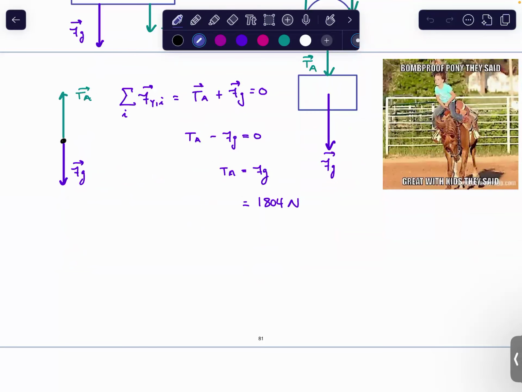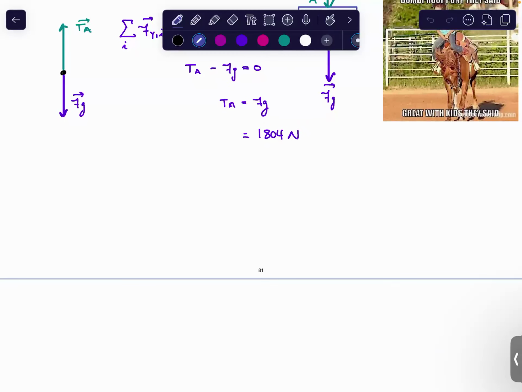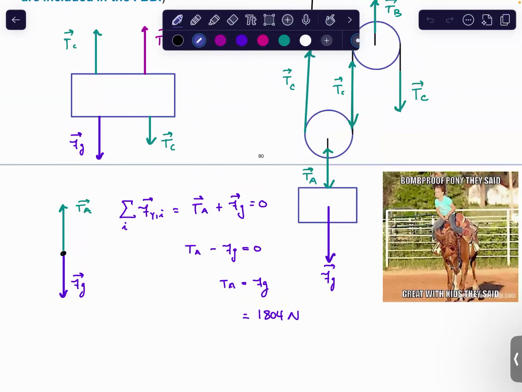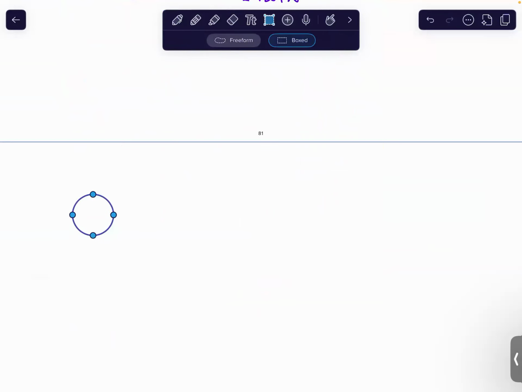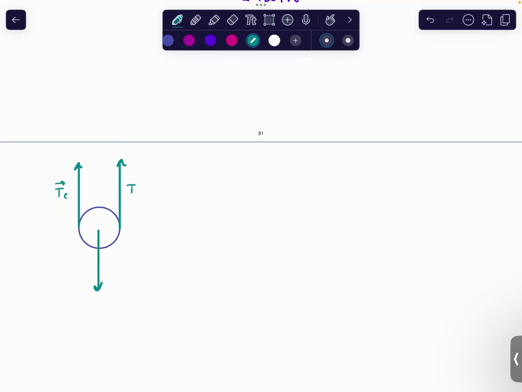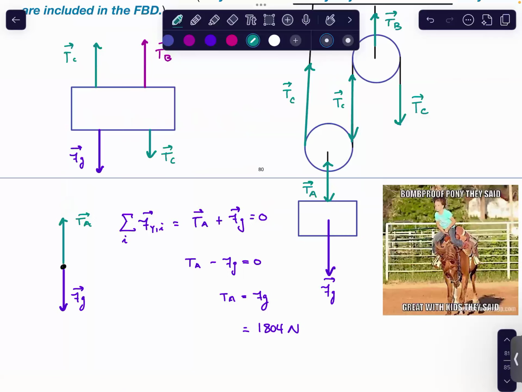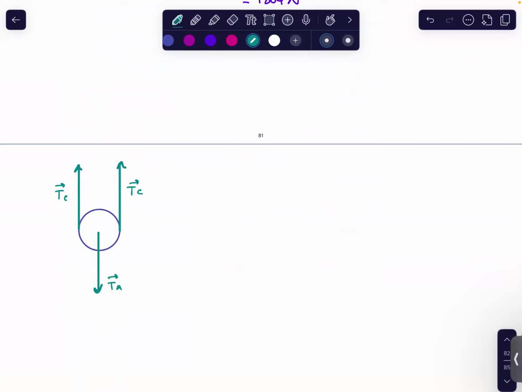So let's start looking at our pulleys one by one, okay? Actually, I'm gonna move that down. Okay, so I have the pulley on the left, all right? Let's think about the forces on it. Okay, so let's compare that. We're looking at this pulley on the left here, the bottom left. You see how you have tension C up, tension A down? So that is the second free body diagram that we're looking at.